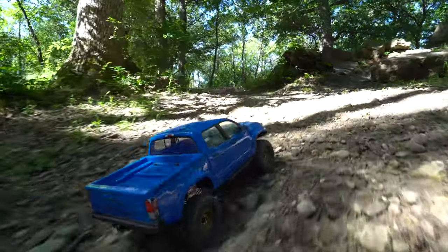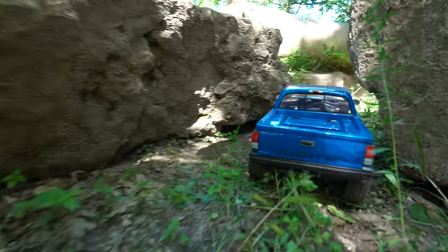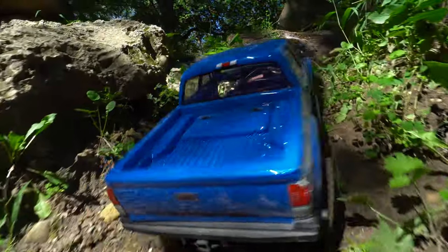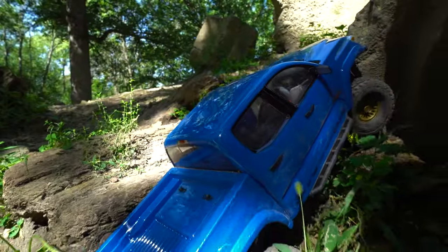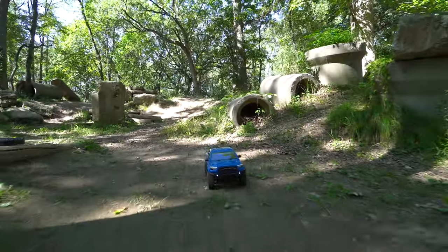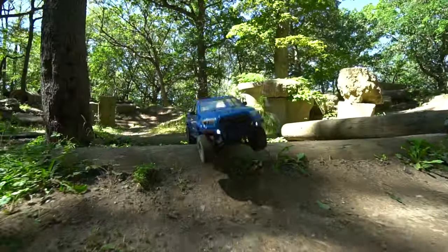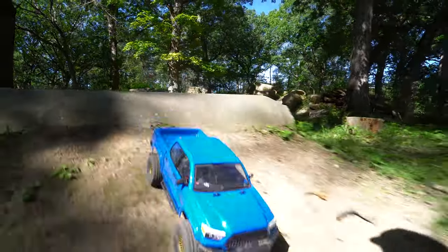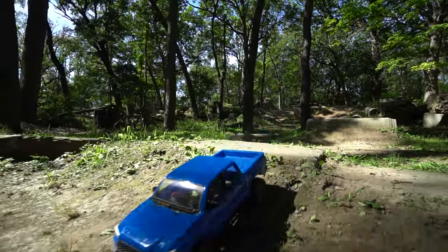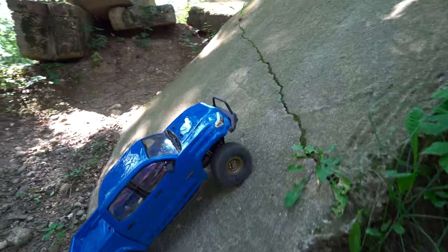It's a different day now. I did get some driving in off camera at another location, and I was really surprised at some of the things this truck was able to pull off. So I'm back in the woods today and I'm going to talk about a couple of things I noticed in my first few drives. The suspension seems really nice on this rig. When you do get the tires in the air and it comes down, it just lands and settles really nicely — lands stable, ready to go for the next obstacle. It reminds me a bit of my SC6 short course. Maybe it's those Team Associated shocks. Some trucks bounce really badly trying to climb this, so we'll see how this one does.